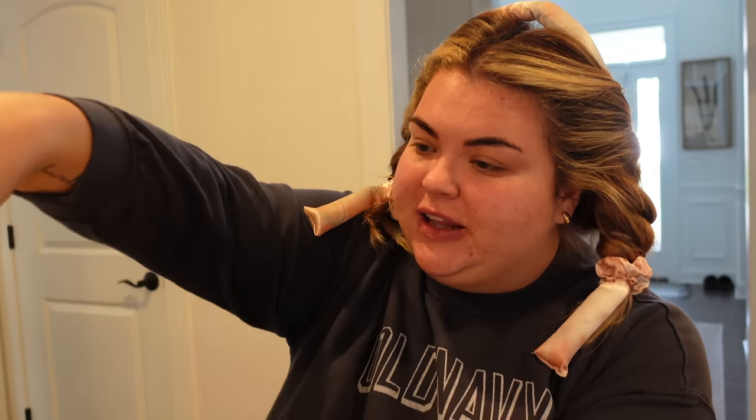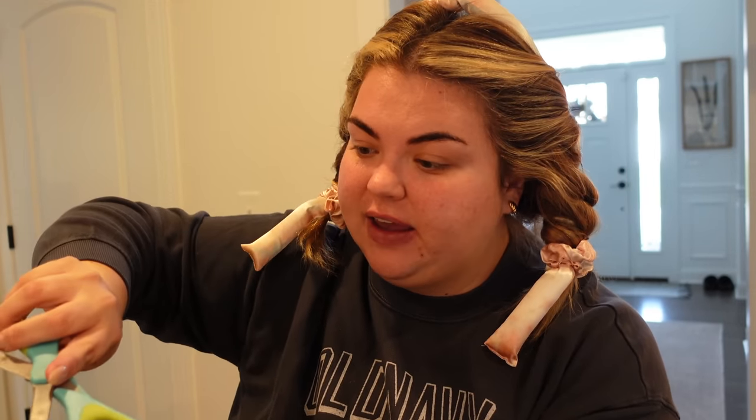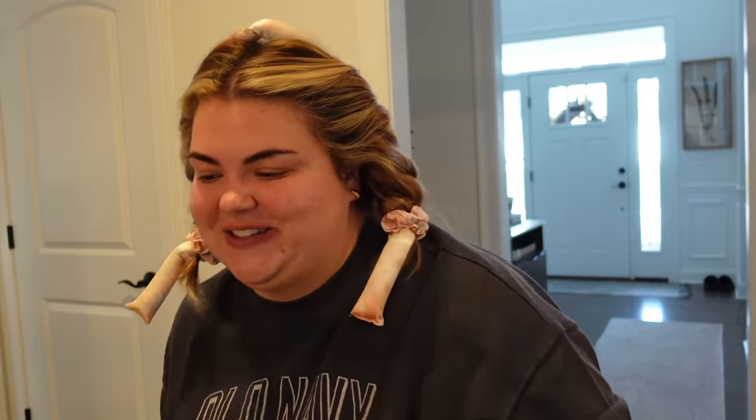All right, so this is what we look like now. I do feel a little bit better today, which is good. I got a couple packages. I got a new purse for this winter that I've had my eye on forever, and I finally just caved and bought it. I actually bought it on Amazon. It's actually, I guess, from Shopbop, but I got it on Amazon. I'll link it.